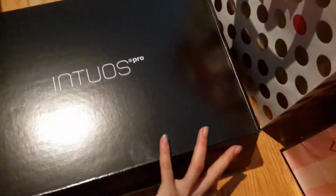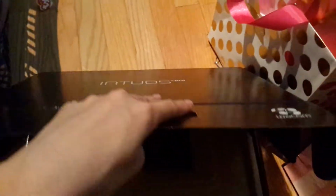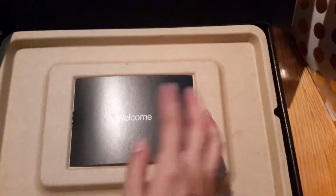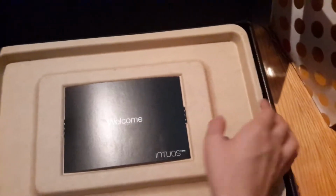I really like how the packaging is really formal. Sorry if you guys don't like those sounds, I do apologize. I'm just trying to move this basket away. So if you guys don't like box sounds, I do apologize for scraping sounds or anything like that. This is actually a postcard thing. On the back it is a postcard design. I guess it's just a postcard thing they use, and it says welcome. It's very formal. So there's a box inside a box.